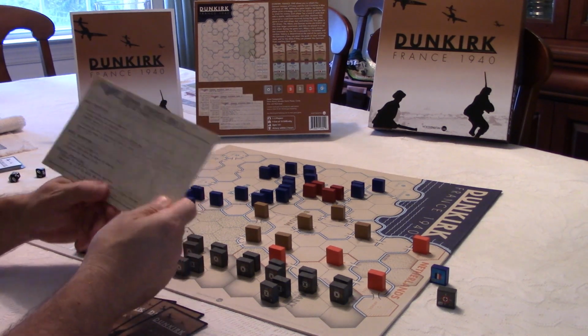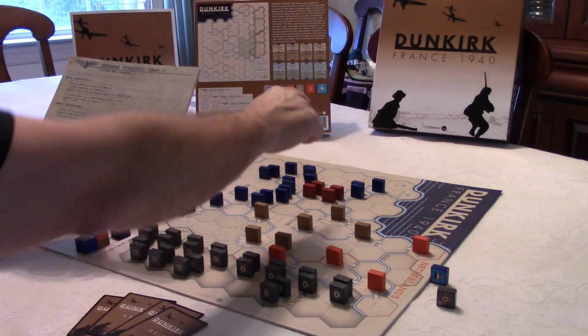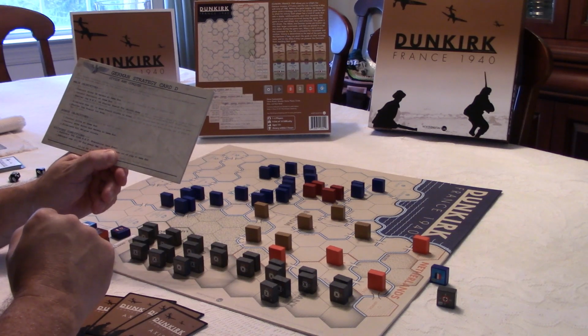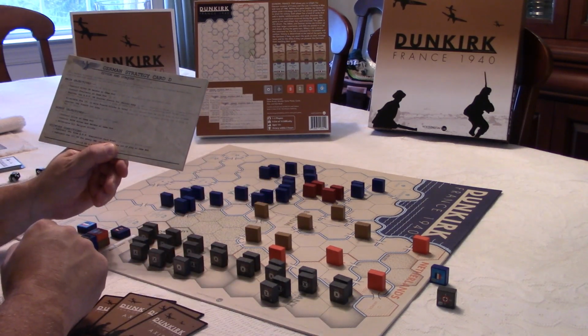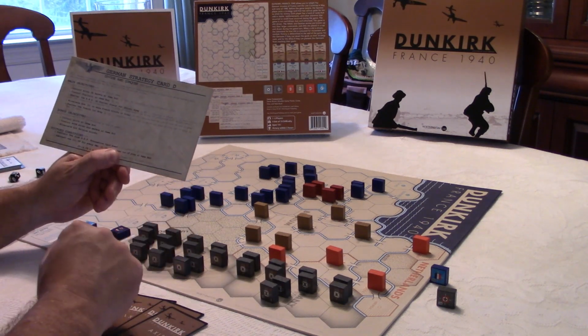Our bonus objectives: if we control Lille, a city back in this way, we'd get a bonus point. If we do get both Arras and Amiens at game end, we get another bonus point. And if we eliminate all the Belgian blocks, we get a bonus point. It doesn't say we have to capture all the Belgian cities, just that we eliminate all their fighting forces.